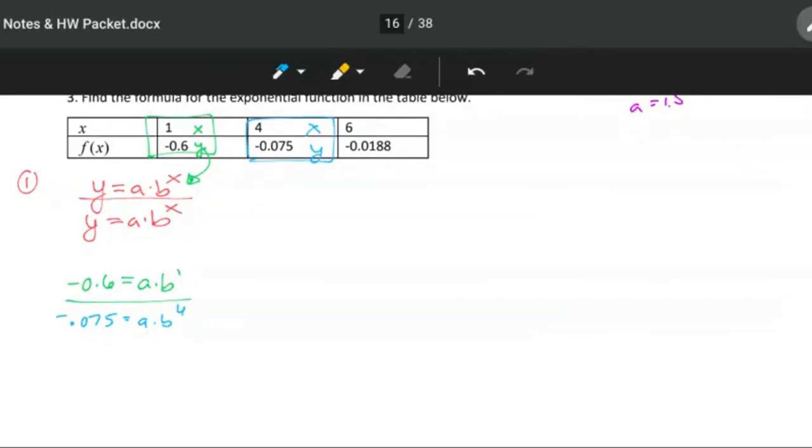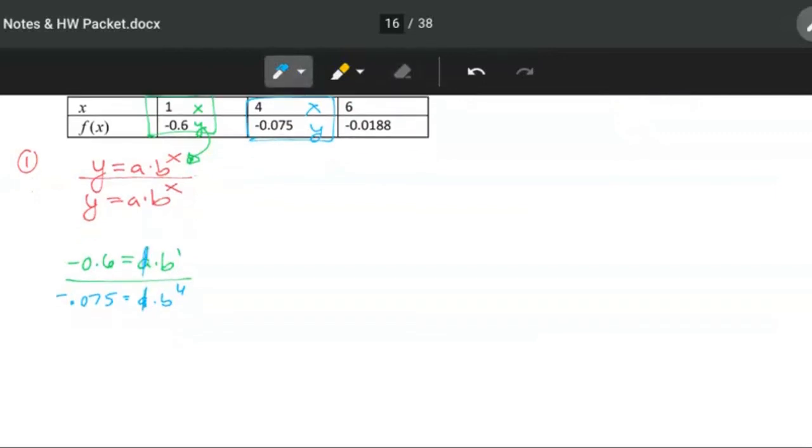Again, it does not matter which points you pick. If you picked the last one, that would work too. It doesn't matter which one you plug in on top or bottom. Happens the same way every time. The a's cancel. On the left, a negative divided by a negative will be a positive. So we're really going to have 0.6 over 0.075. Going to turn the 2 equals into 1. And then think about on top, we have a b and 4 b's. We can cancel 1 on bottom, so we have b to the third. So really nothing's left on top, so you should put a 1 there, 1 over b to the third.